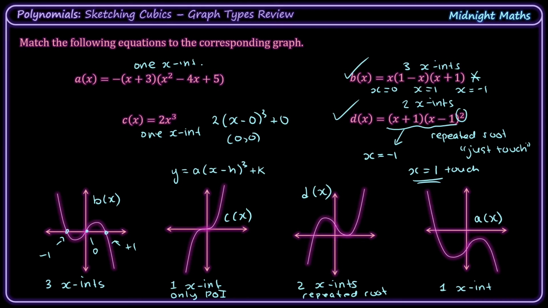Finally, we can double check the last one. We're expecting our x-axis intercept to be negative. If I do the null factor law with this one, from the linear term I will get x equals −3. So this could probably be x equals −3, and our shape must be correct as well. So that's how we can apply our knowledge of the different shapes of the cubic graphs and try to picture the graphs without actually sketching them.